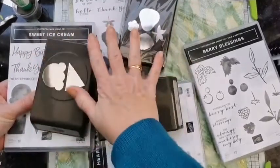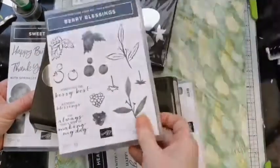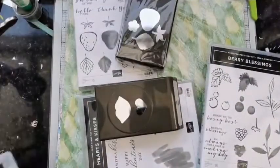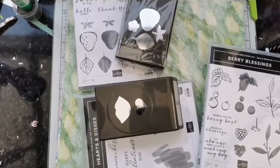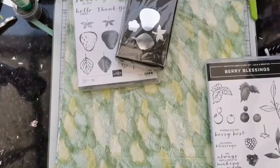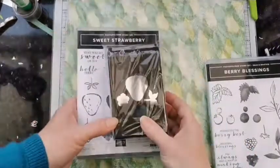If you ordered those three, you would also get that stamp set and that paper. So that would make quite a nice little bundle of things coming through your door, particularly if you're somebody that hasn't got a die cutting machine. You could have all of that and never need to cut a die.